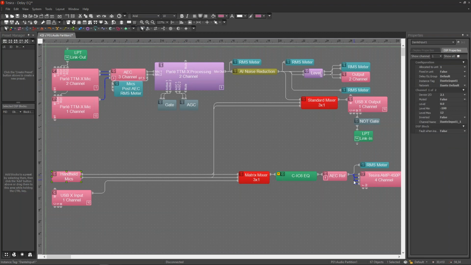If we send the handheld mics with the same, and I should mention that delay EQ is managed automatically in Sierra, so if you just leave it to do its own thing, it's going to align everything for you. And a lot of the time that's perfect, but in a situation like this, you're going to want to amend that because we want these handheld mics to get to the far end as well. We actually don't care about the processing time to get to the far end because we won't notice it and the far end won't notice it.